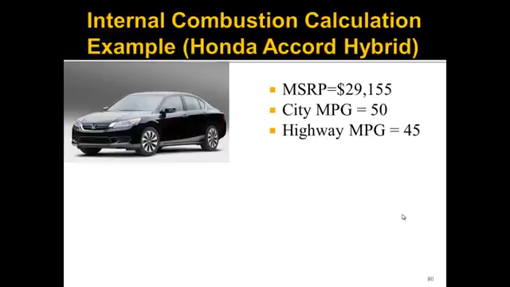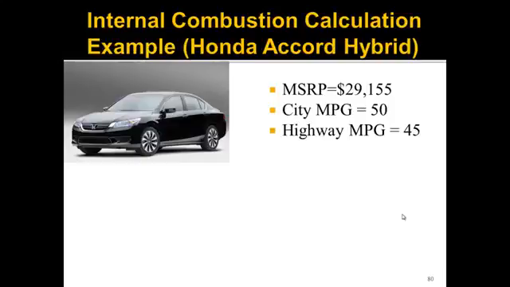That's another interesting thing to know about hybrids, is that normally their city miles per gallon is higher than their highway miles per gallon. That's a little counterintuitive because most cars, this is the opposite. And this is just because the internal combustion engine usually shuts off in a hybrid when you're at low speeds or when you're stopped.